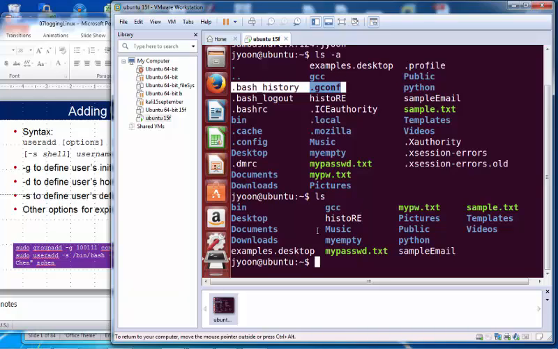Okay. So, in order to create a user, I want you to create one additional user account in addition to yourself. Okay. So, please think of a user account.